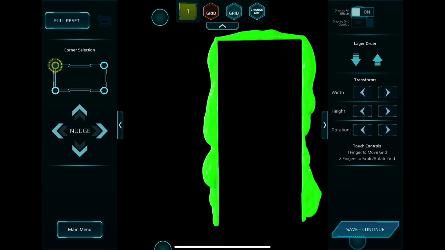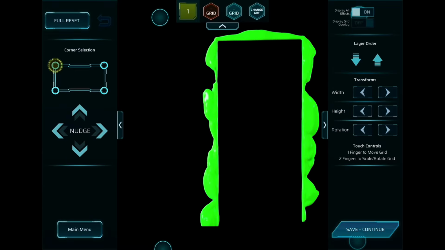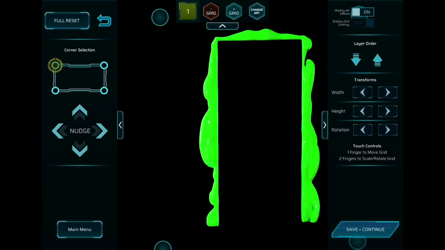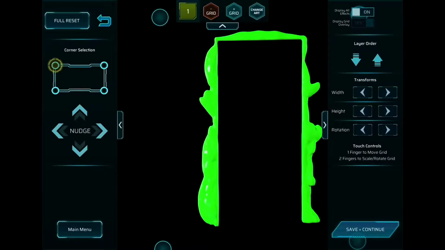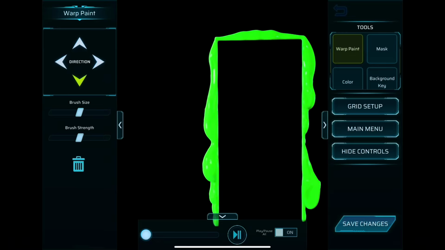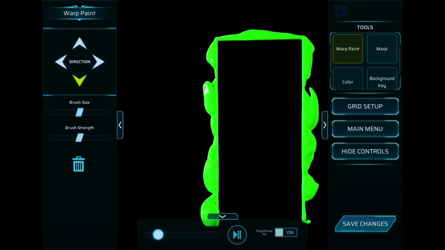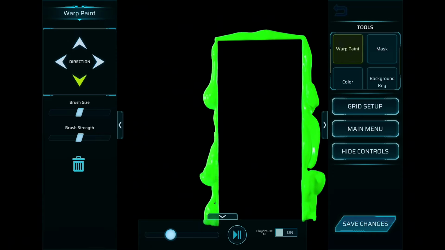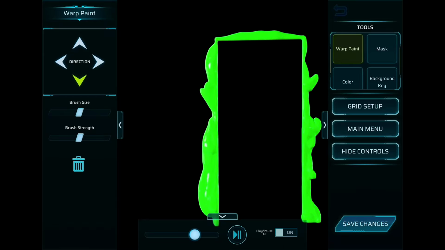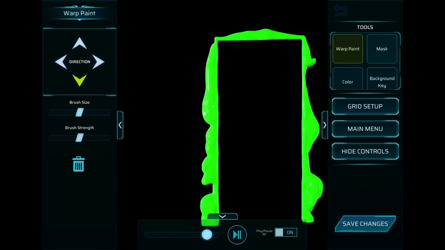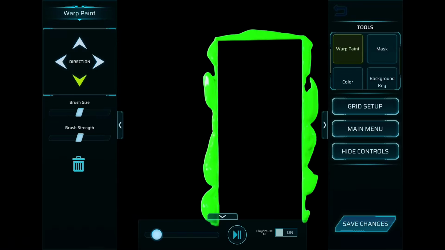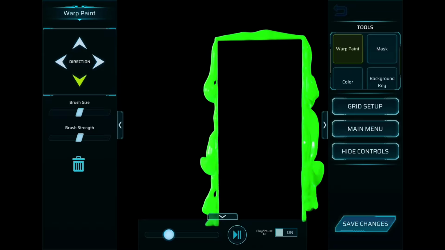However, if you need to do slight adjustments on the rotation, you can do that on this right transforms as well. All right, so once we have this the way we want it, we can just do save and continue. So that first step was all the calibration, and now you're getting into the post-processing effects. So the app is constantly being updated with more tools, but currently there's a few things.